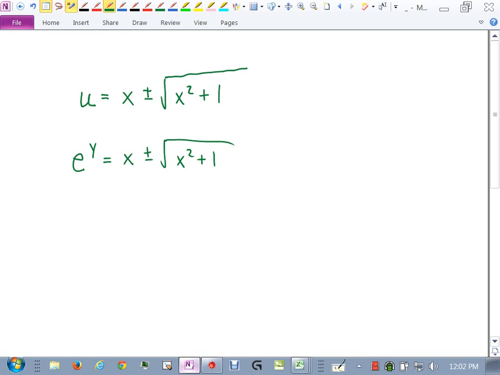And now, remember, we're trying to solve for y way back when. That's what we were trying to do. Now you can come in with natural log on both sides of this equation. And when I take the natural log of e to the y, I get what? Y. And when I take the natural log of the right side, I get natural log of whatever the right side is.